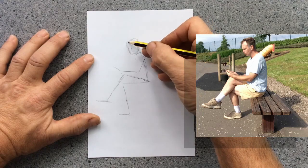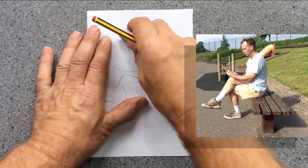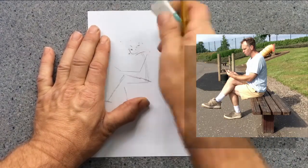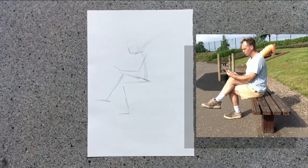That's a bit too big. Something like that. I'm going to rub it and make it a bit smaller. It's okay to go smaller. It's hard to go bigger. It just looks very good if it's big. So we'll just keep it a bit smaller. Good. Generally, that's it.